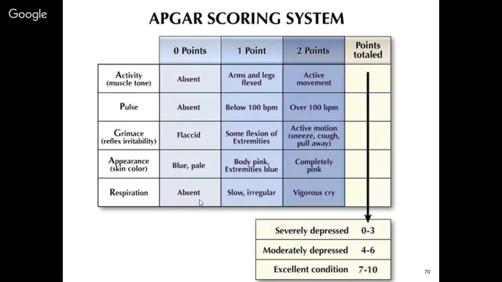So look up what a normal newborn respiratory rate is. And a lot of times infants' APGAR scores are 9. That's their best number. And it's because they may have extremities that are blue. And this is called acrocyanosis. It's totally normal in infants, but it can keep them from getting that perfect 10.